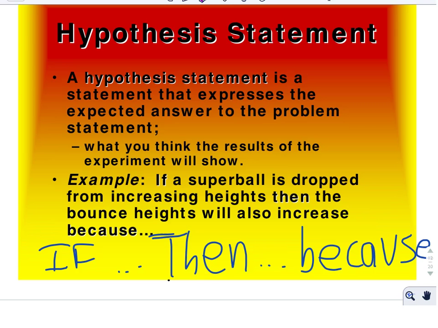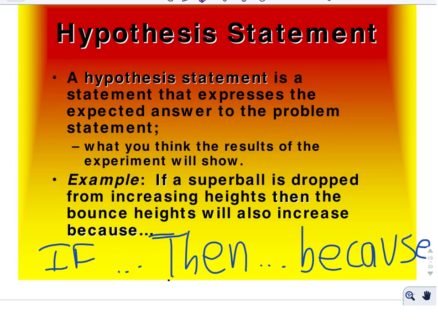From this, to make a hypothesis: a hypothesis statement is an educated guess on what's going to happen. It's what you think the results will show. A really good way to write your hypothesis statements is with an if, then, because statement. So for example, if a super ball is dropped from increasing heights, then the bounce heights will also increase because so-and-so.